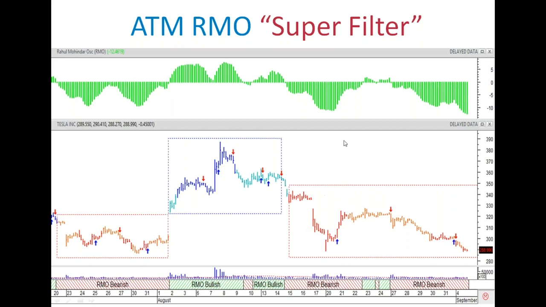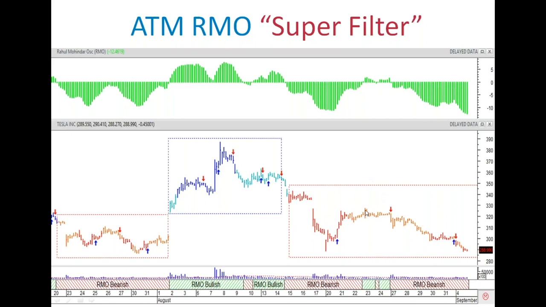You know, there is a phase where the RMO does flip-flop. So when you look at this chart around the 22nd, 23rd of August, you see the RMO was bearish, turned bullish, turned bearish, turned bullish. It flip-flopped around that zero mark a little bit. You'd have to do a lot of manual integration. Maybe you'd get saved looking at the volume being under average, etc. That's fine.